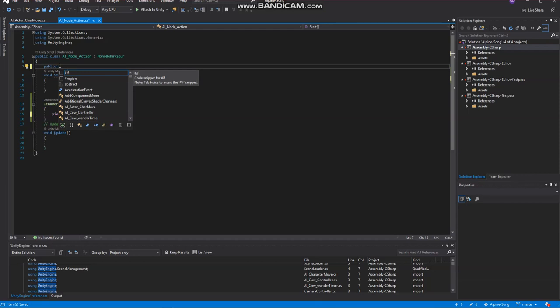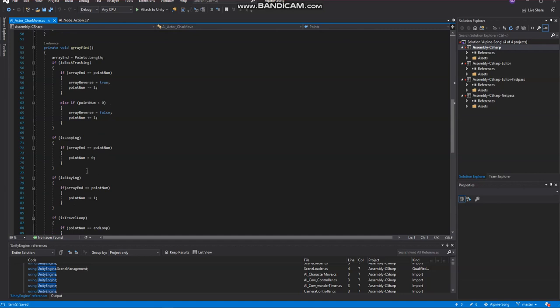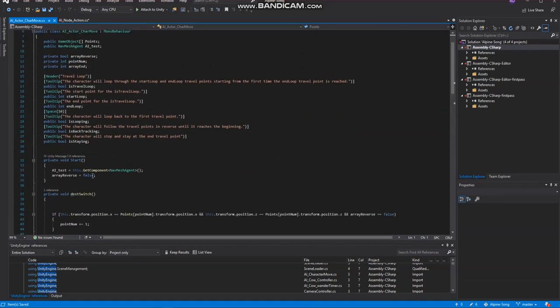Well, all right, tell you what. I think it'll just work if I just put the variable I want to have brought over from the other script and just use that as the get component. So we're going to define right now what the thing is that we get when we reach a node.